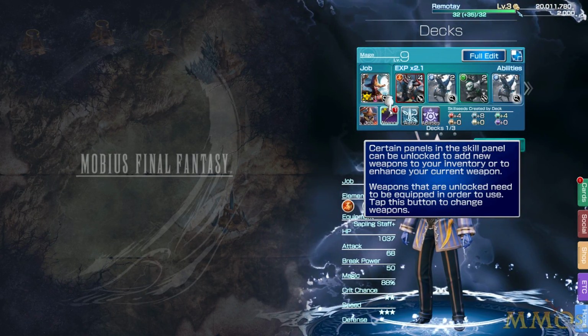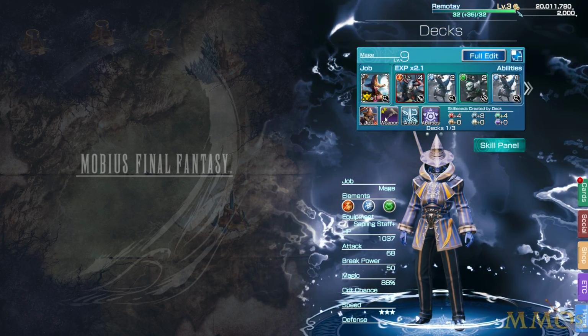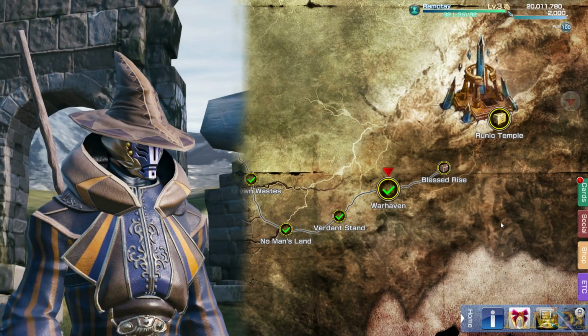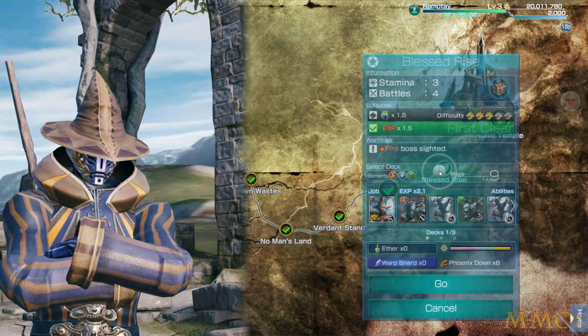Alright, we get another menu. Certain panels unlock. Okay, we got a new weapon now, I guess. Nice. So you get new weapons via the skill panel, which is odd. You wouldn't think the skill panel gives you new gear. You'd think it gives you skills. But we're almost at the Runic Temple.